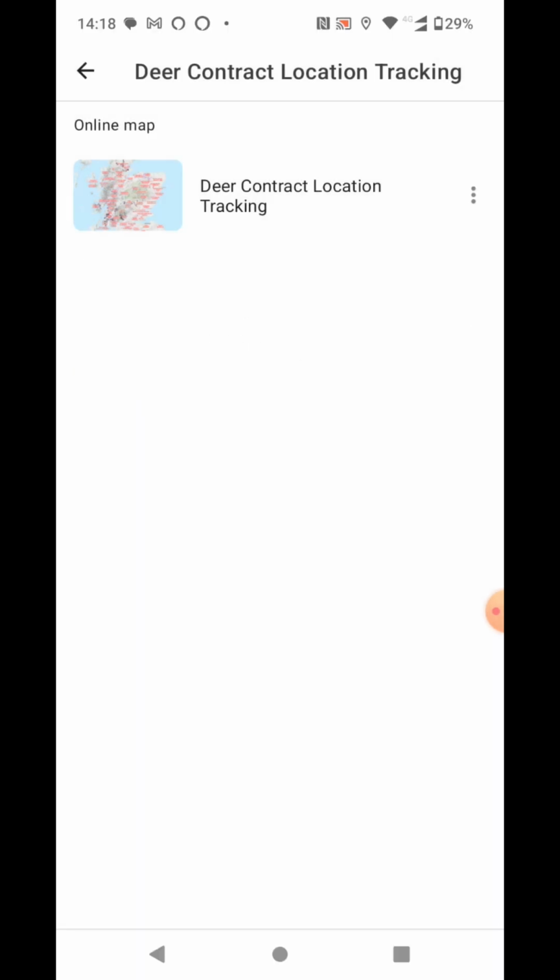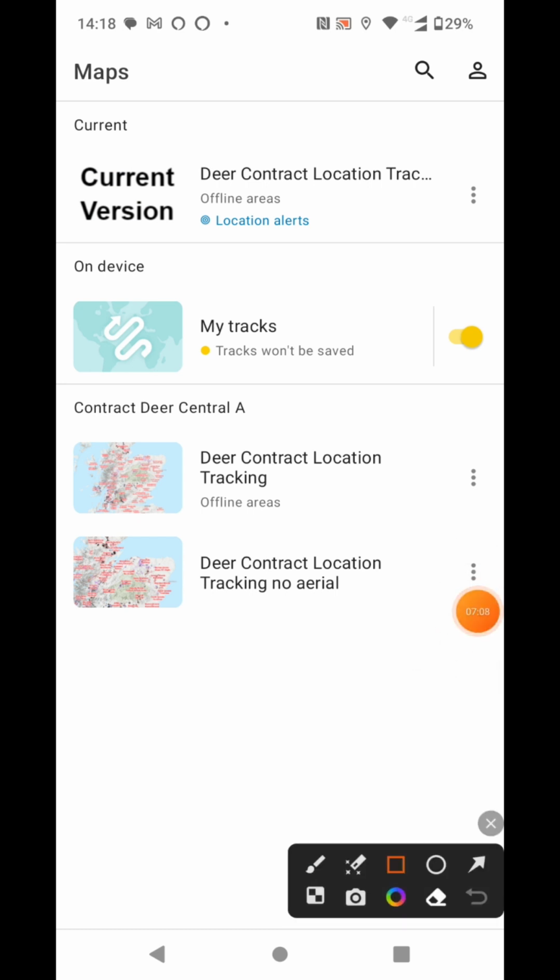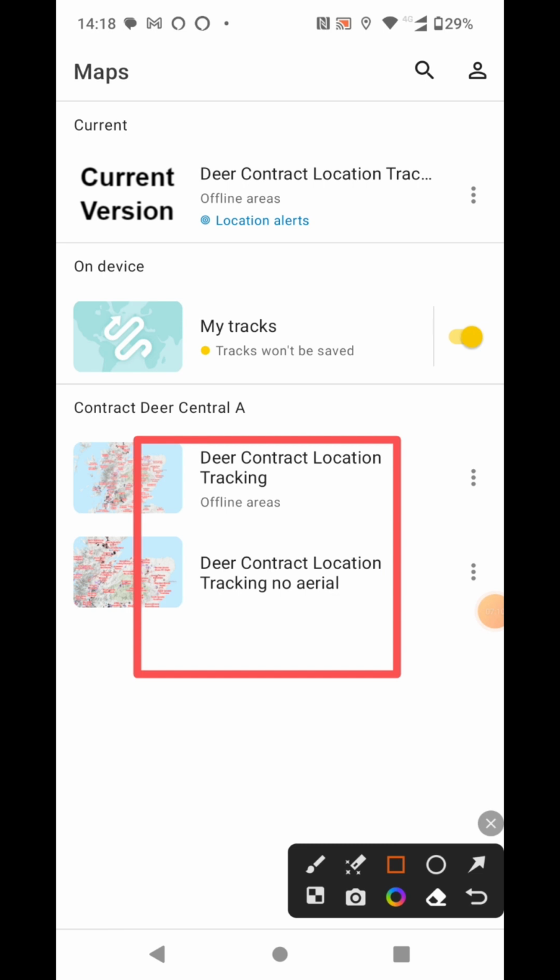Okay, and eventually what we'll do, once we're satisfied that everyone's synchronized their data, we'll try and tidy things up by removing both of these maps that you can see down in this section at the moment. And at that point you should only really see this current one, or the one that I've labeled current with the thumbnail.